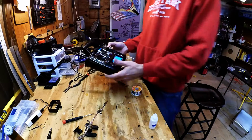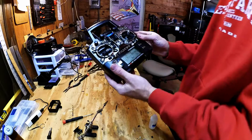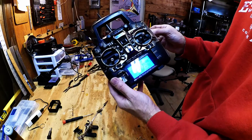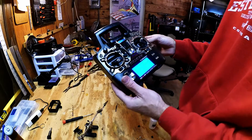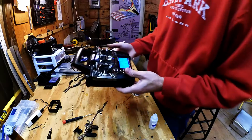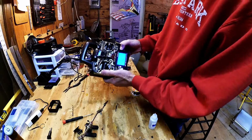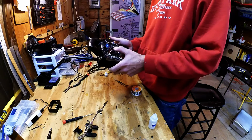Now we need to do some testing. We can see, turn it back on, you can see that the pot is working. It doesn't go all the way low, so we are going to have to calibrate it. So let's go to calibration. There we go. Press menu to start calibration. Set midpoint.